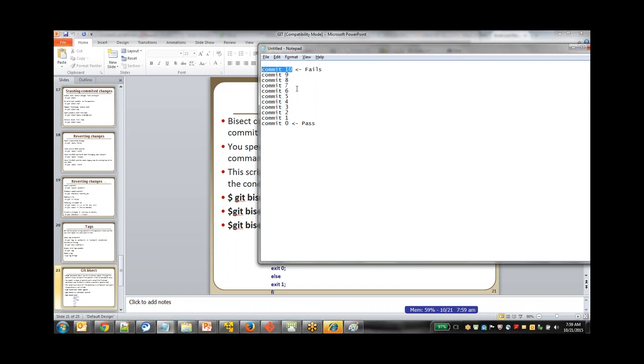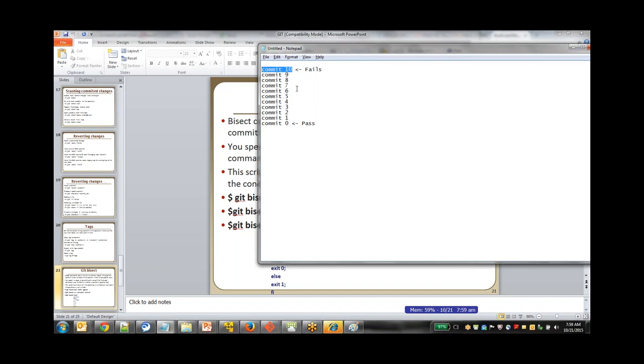How does that work? Hello? Yeah, I think that if it fails on commit ID 10, then it should be the one which is bad.